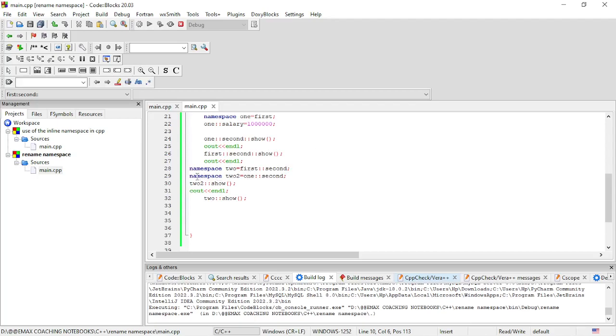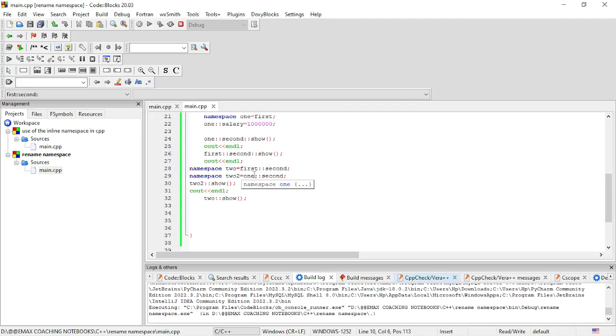Okay, and here by the namespace, and then 2 is a variable you can say also. Okay, and then what we are going to do, we are going to assign, we are going to rename our 1 and second, because we already renamed the first by the 1.